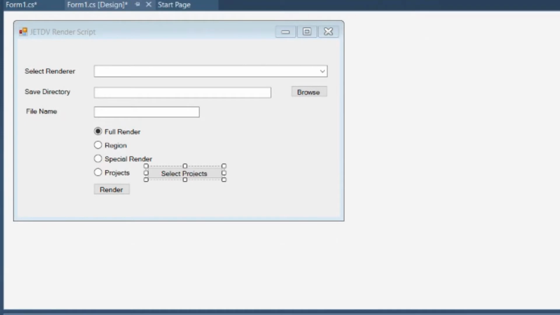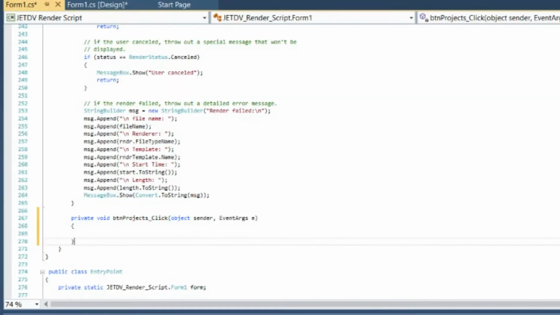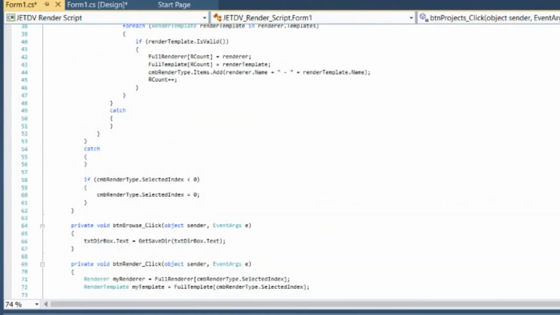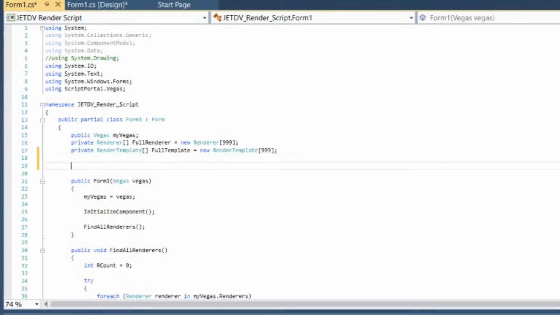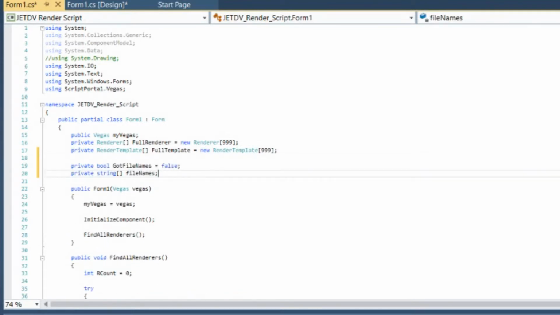To do this, I'm just going to double click this, and if we come over here, we will see that it's automatically added the routine for us, but we need a couple of variables up at the top. I usually put all of my global variables up at the top simply because that way I know where they always are. You could actually put them pretty much anywhere, but I like the consistency that they're all right here. So let's add our two global variables.